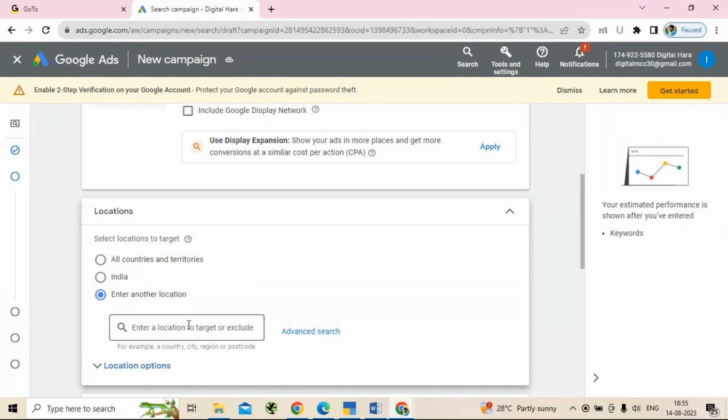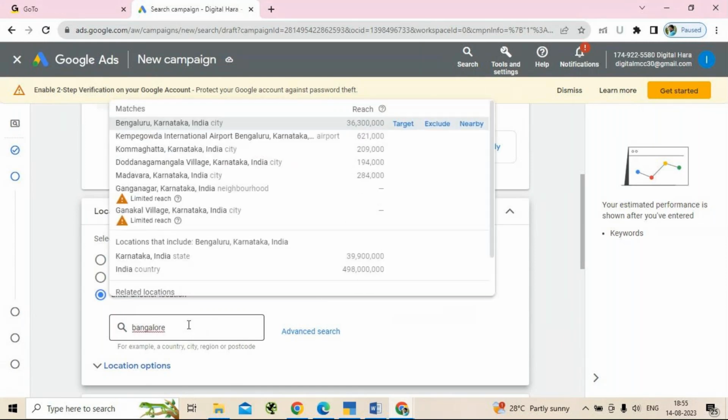So let me run it here as Bangalore. I can target around 3 crore 63 lakh people in this city, so I click on target.